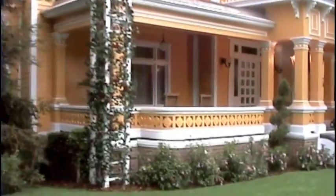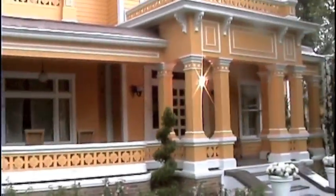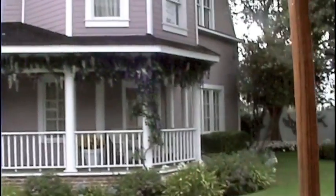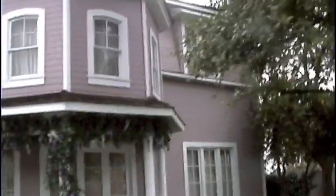Here on the left you'll see Gabrielle's house. Gabrielle, played by Eva Longoria, she lives in the Golden House here. The same home where Jimmy Stewart lived in the 1953 movie Harvey, about the rabbit that doesn't exist. Yes, he was crazy. Now on the left you'll be able to see the Lavender home. That was 1313 Mockingbird Lane, home of the Munsters.